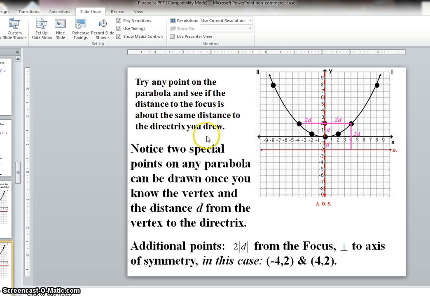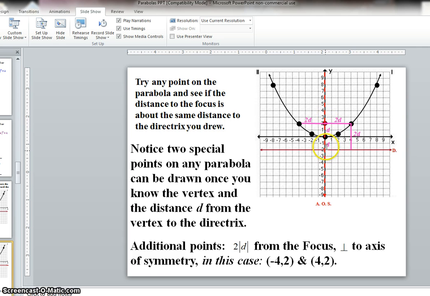This one. So perhaps you didn't understand what was going on here, but remember the definition of a parabola is the set of all points on this curve that are equidistant. So this distance right here would be the same as this distance perpendicular down to this line, the directrix line. There's only one set of special points on the entire parabola that are exactly twice the distance of d that we find using that little formula, 1 over 4a. So and that's because we can form a square from this. So if this is d, the distance is d from the vertex to the focus point here. It's also the same distance d from the vertex to the directrix line.